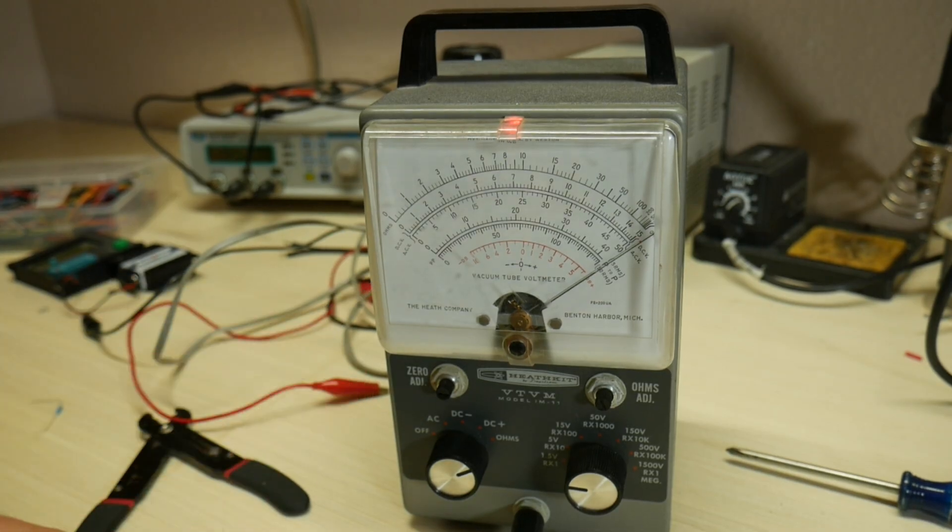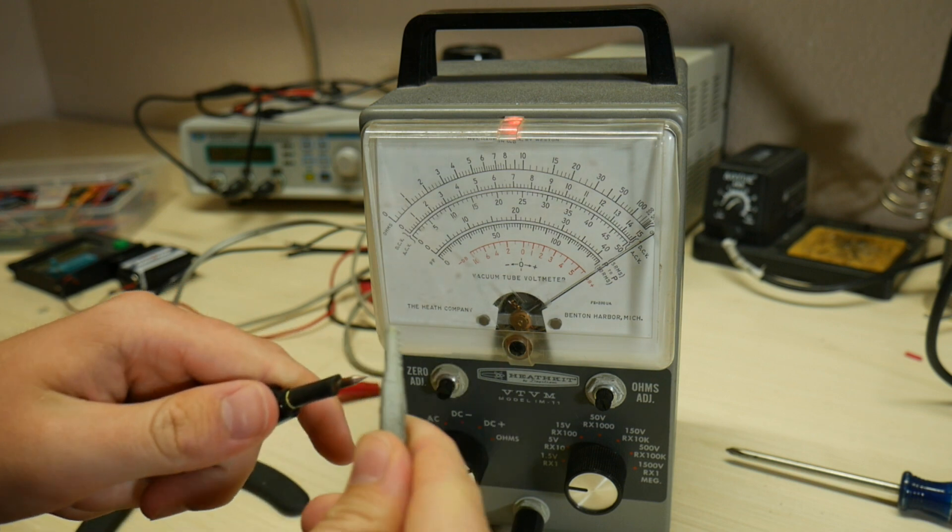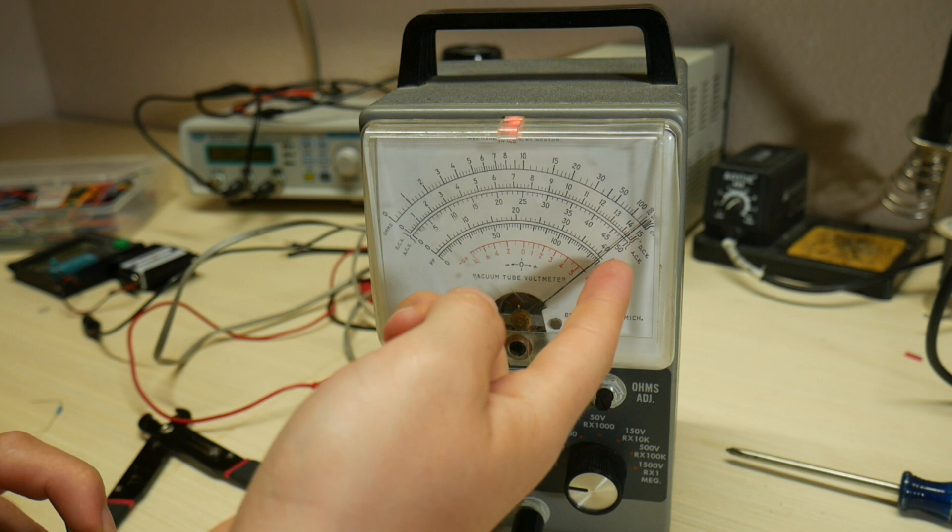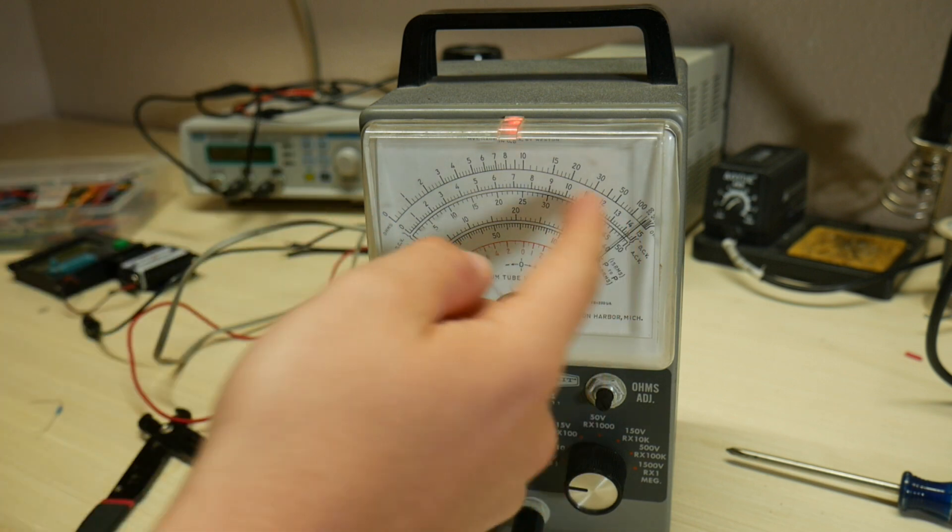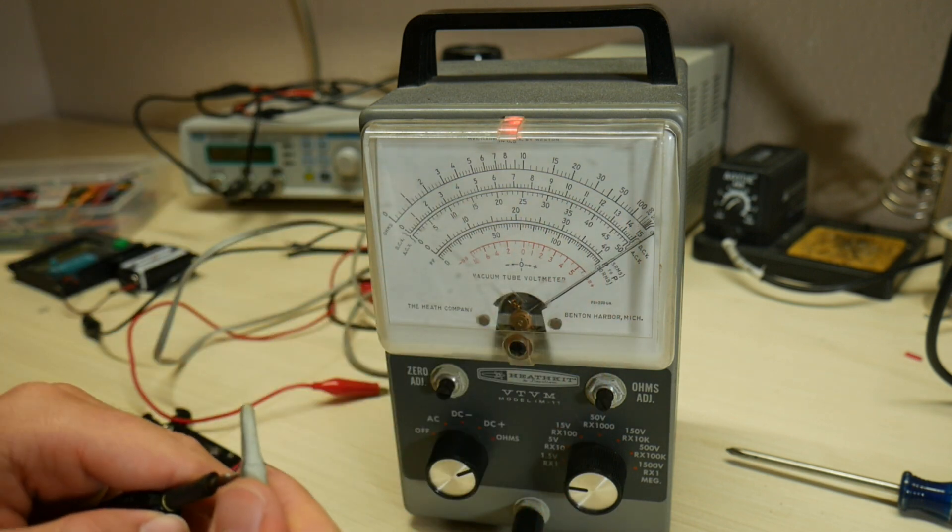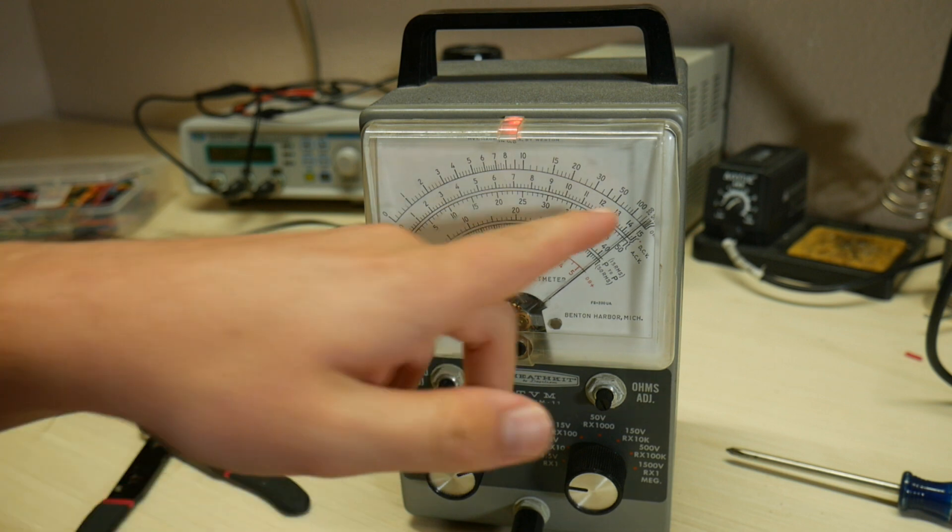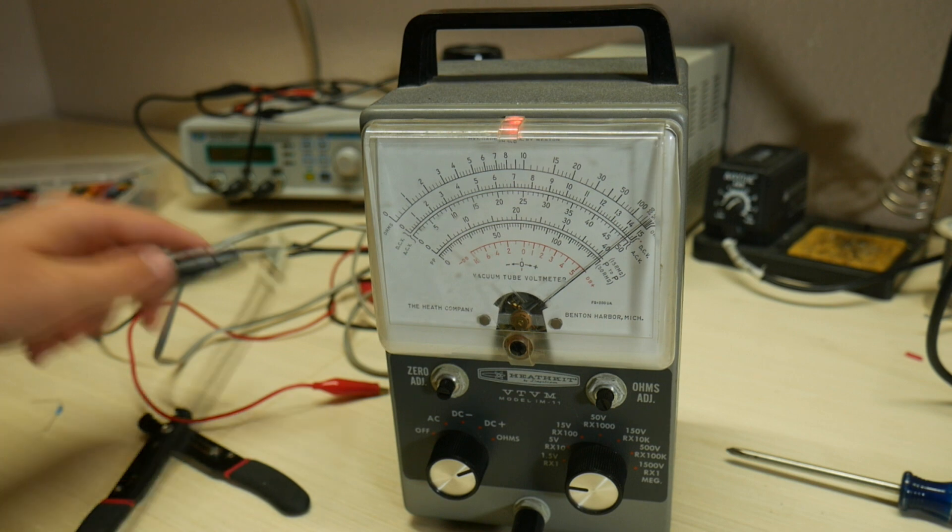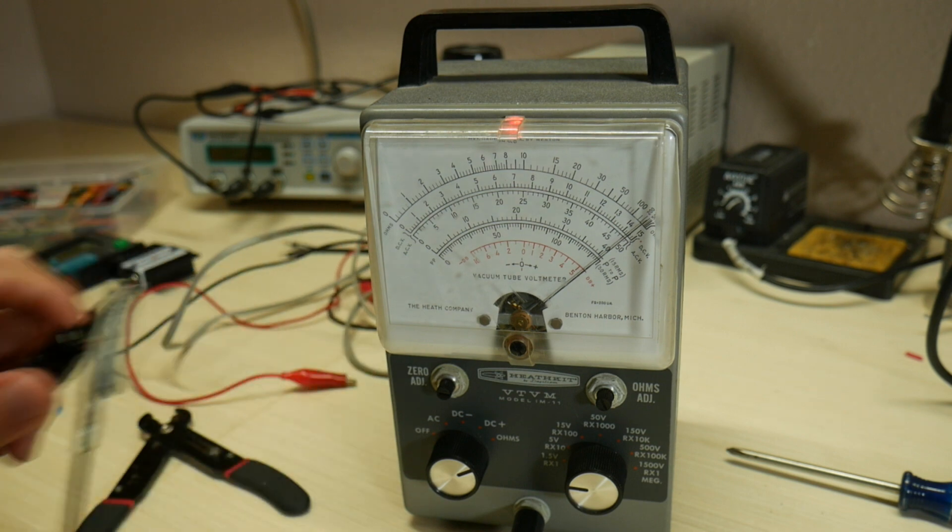Okay, this is interesting. Now that it's fully warmed up, if I touch the probes together, you can see that the multimeter does not show that there's zero ohms in this connection. The needle barely moved. When you short this, the needle should move all the way to the other side to show that there are zero ohms here. So that part of the multimeter is not working properly.